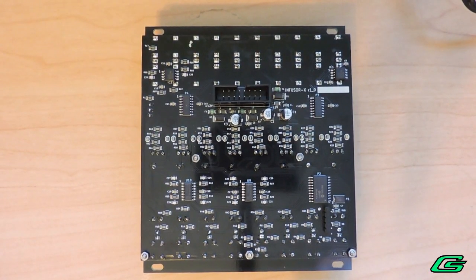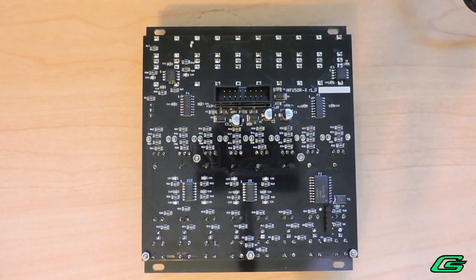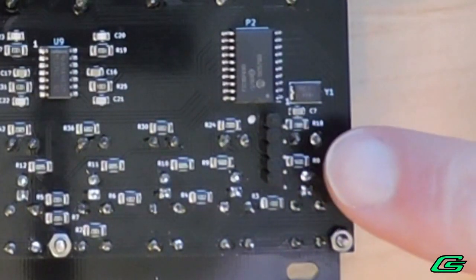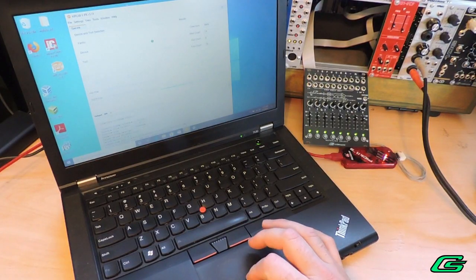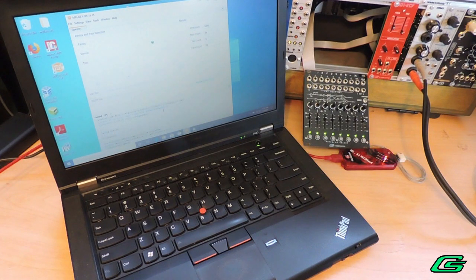Around on back of the module you'll see the power supply header. There is also another 5-pin header down in the corner of the module. This is used to program the microcontroller before I ship them out, and can be ignored.